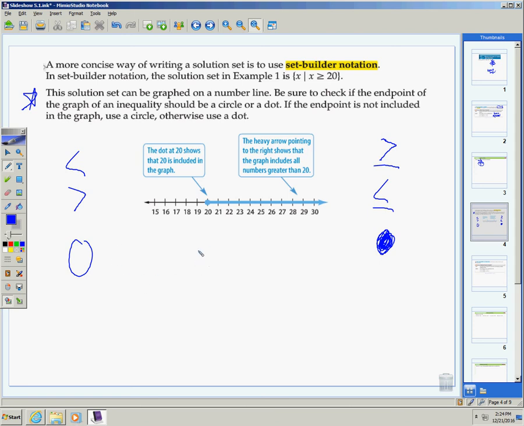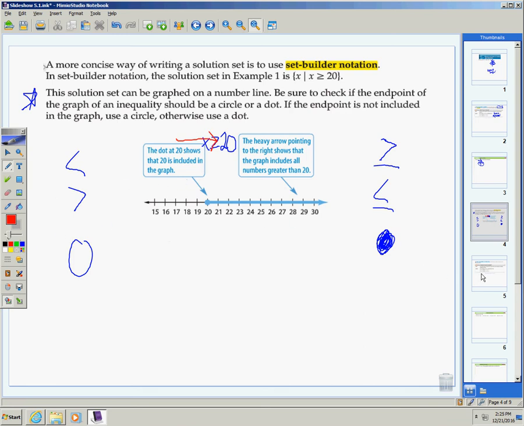Like here, I have x is greater than or equal to 20. This is a closed dot on 20, and then it's pointing to the right. The closed dot means 20 is included. There's a trick for how you graph things, and it works as long as your variable is first. As long as your variable is first when you're graphing something on a number line, the inequality, if you just look at it as if it were an arrow, is telling you which direction to go. But this only works if the variable is first.